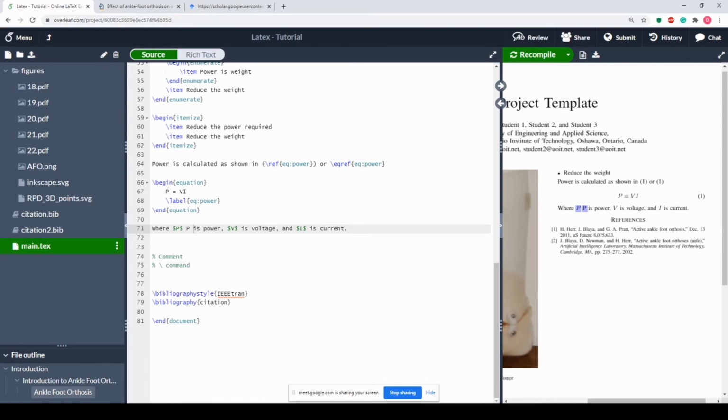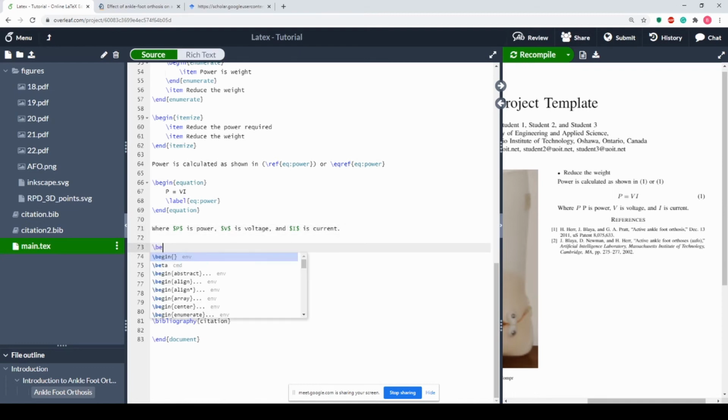So whenever you declare a variable, you need to ensure that it has dollar signs around it so that you keep consistency as you write your paper. Again, there was a question in the chat about what happens when you do a more complicated math function. So I will add that in here.